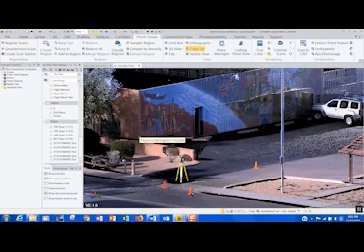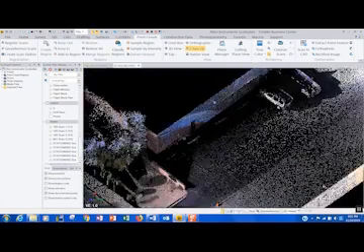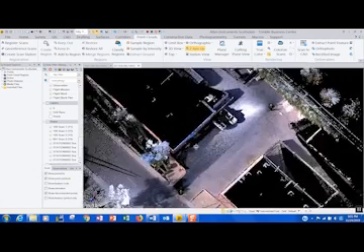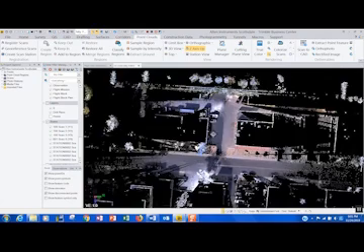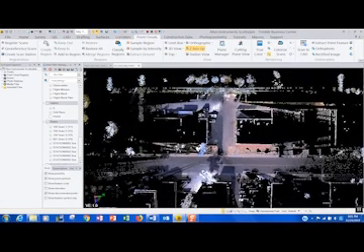To begin with, I want to define my project area. A lot of times when we're doing scans, there's quite a bit of extra data that extends well beyond our main project interest. So I'm going to do what Trimble calls creating a region. At the bottom of my screen, I've got a rectangle select option. I've also got a polygon select. Just to show you how it works, I'm going to grab this polygon select tool and create a box around my area of interest.